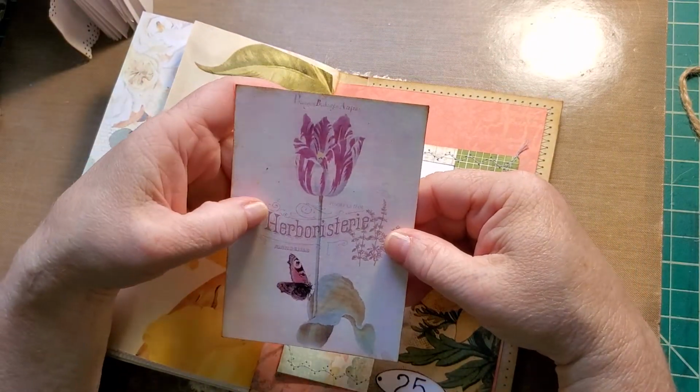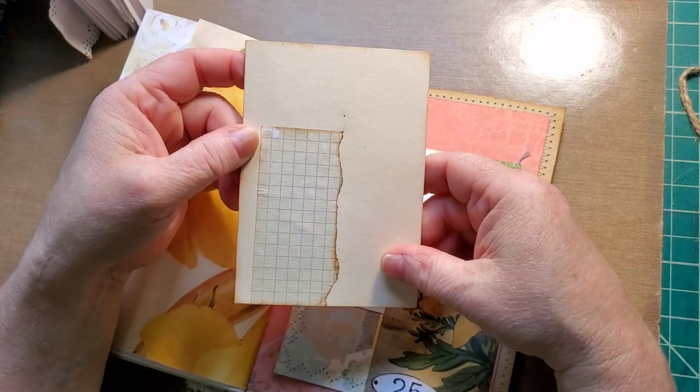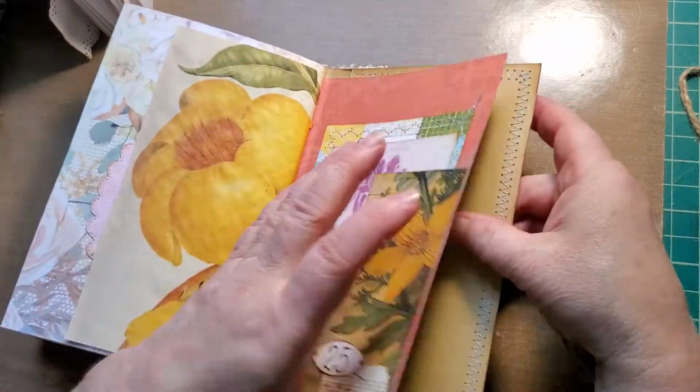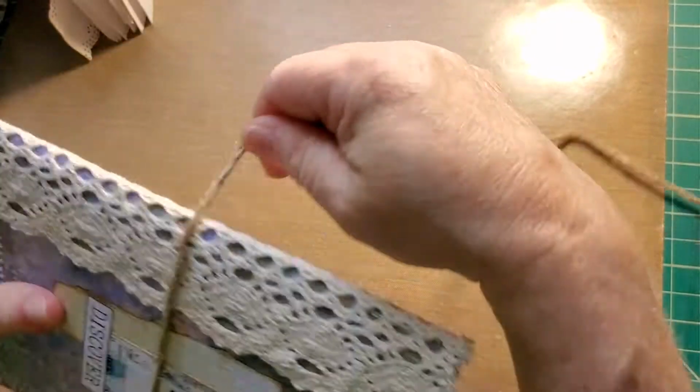And this one I think comes from my porch print. And then the vintage book page on the back and some index card. And that's Discover. I hope you like it.